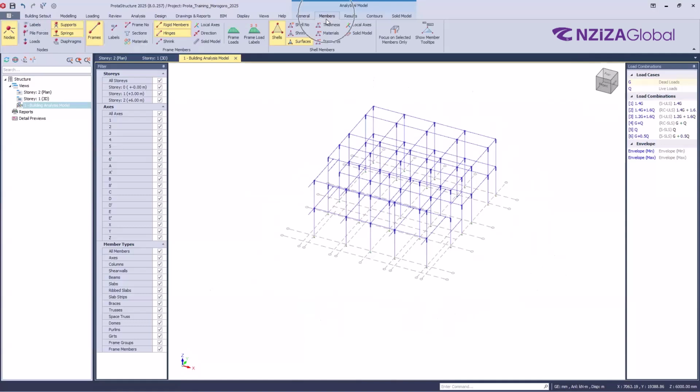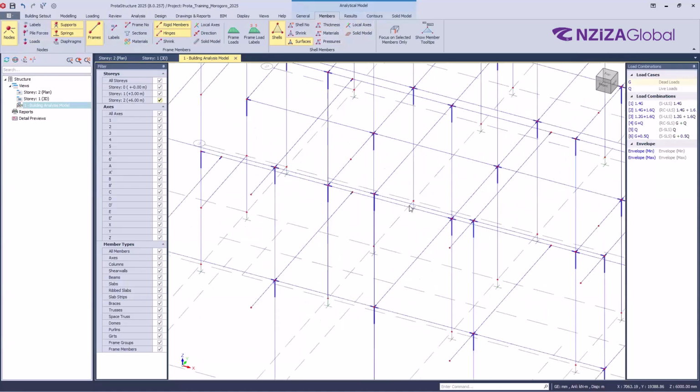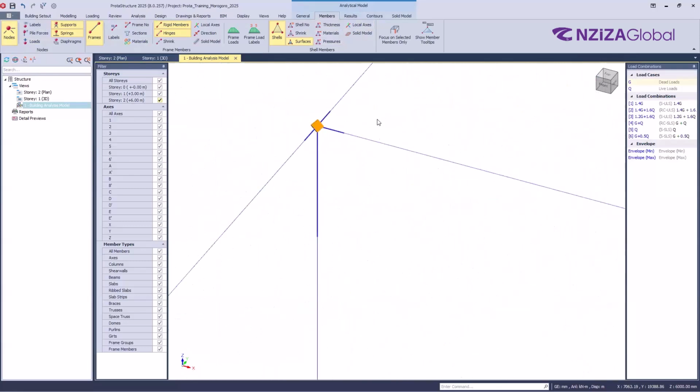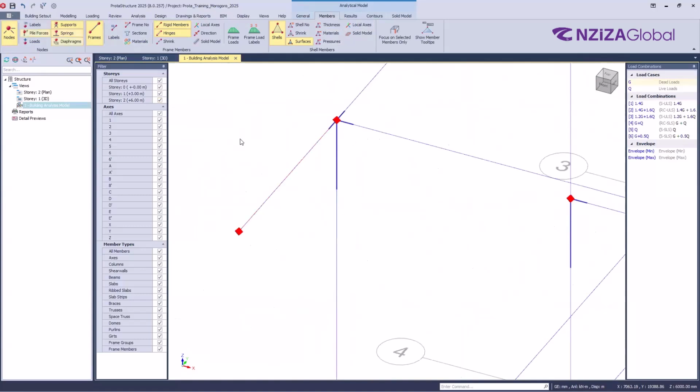Now go to the member tab. Under the member tab, we have different parameters that you can turn on or off. For instance, if I give you an example, you can see these red dots. These are nodes. They are visible because nodes here are activated.